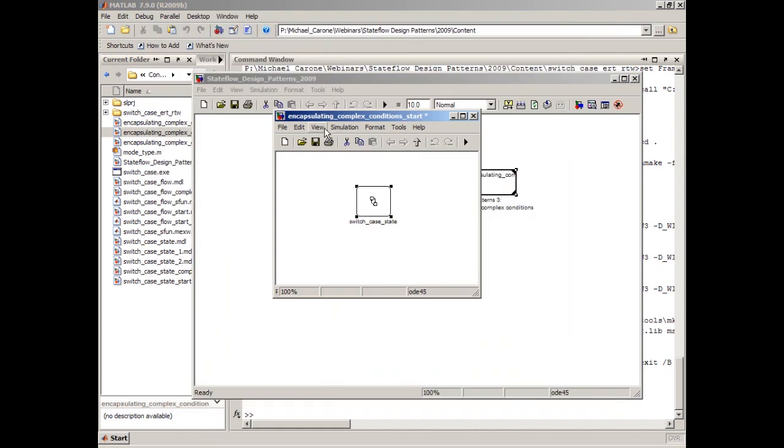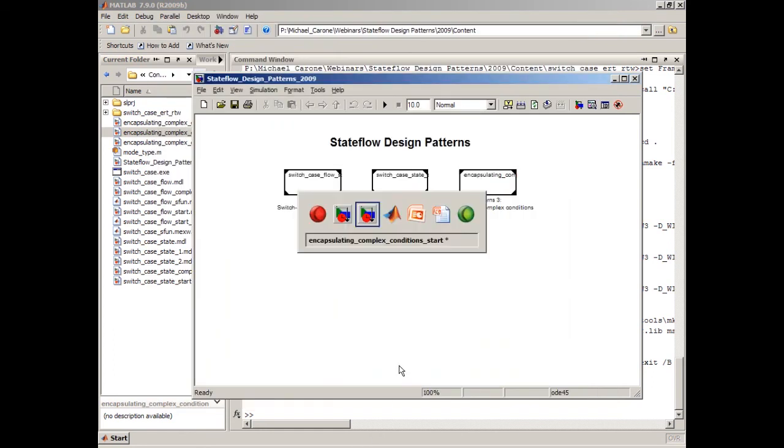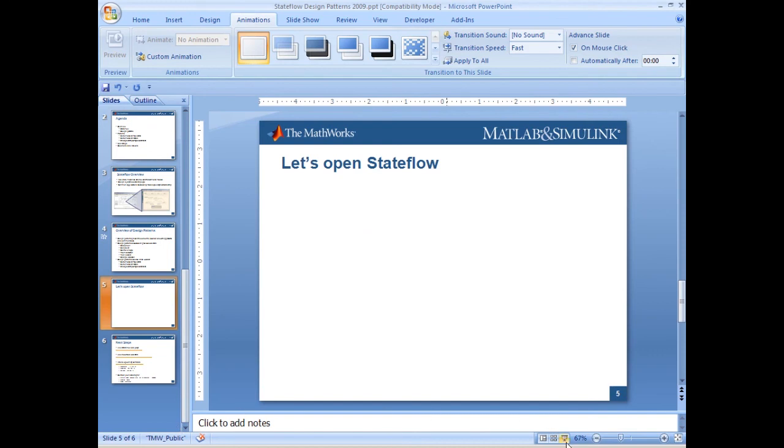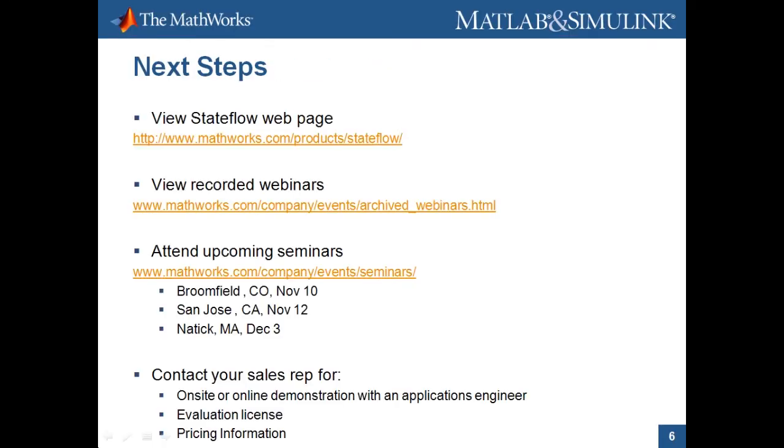Okay, so with that, we're going to talk about next steps. First is the Stateflow webpage, where you could find more information on Stateflow, including some user stories, so you can learn about how our customers make use of Stateflow. You could find some demos that are listed there as well. They describe some of the applications for which Stateflow could be used. And there's also a list of latest features that have been added to Stateflow in the last several releases. So if you're using an older version of Stateflow, you can learn about what's been added to the product in the last several releases.